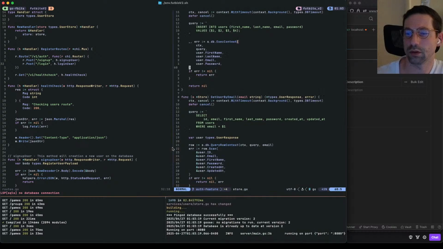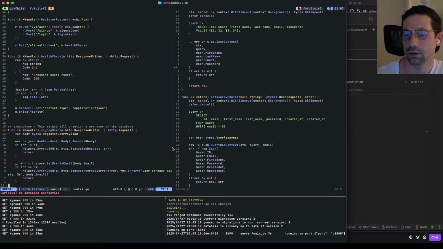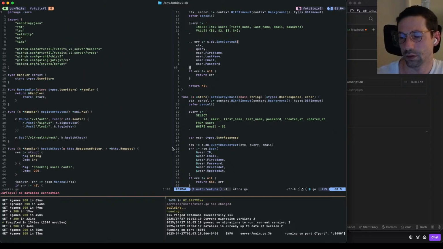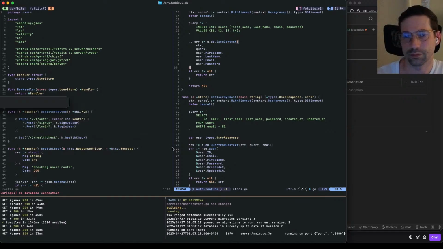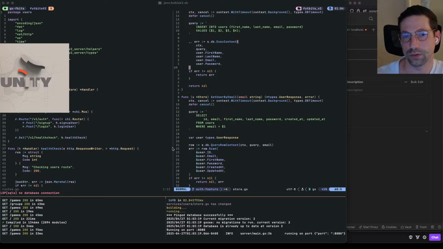Node database connection, LSPs, SQLS. Okay, that's fine. Let's open DBeaver.